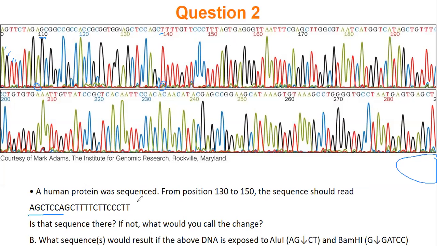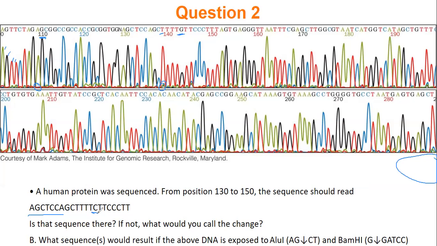It's not there. There's a C to a G. Yeah, so at position 143, we have a G there. We were expecting a C. So it should have gone TTTC. It went TTTG. That is called a point mutation. We have a point mutation, or more vaguely, a mutation, but that is a point mutation.